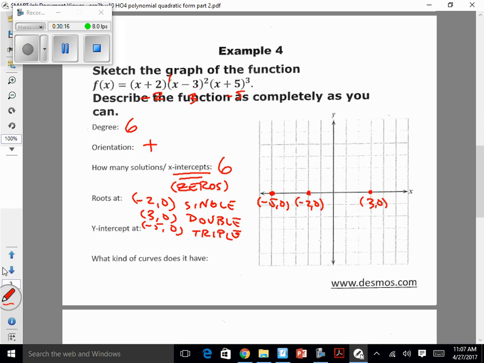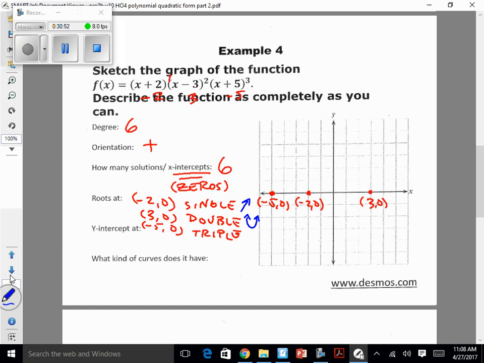If it's a double, you can't pass the x-axis. You're going to either bounce off of it and go up, or if you start going down, you start at the rainbow. A triple. Anybody know what happens on a triple? It's going to start up and then go down, up, and down. Don't give me that look. Those answers are correct if we were drawing a regular triple, but for the purposes of this, it just means it bends through the point. So let me see if I can do something like that through the point.